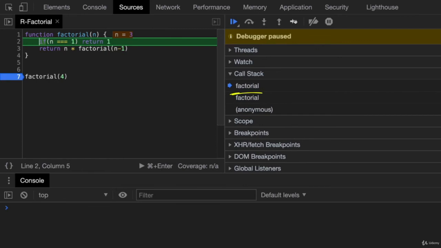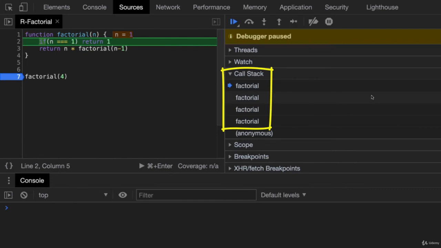So I'm going to click this, and now we have factorial on the call stack a second time. It will show you that n is equal to 3 this time. But the call stack itself is just showing factorial twice. And I'm just going to step through this. N equals 2. N equals 1, and we have factorial on the call stack 4 times.